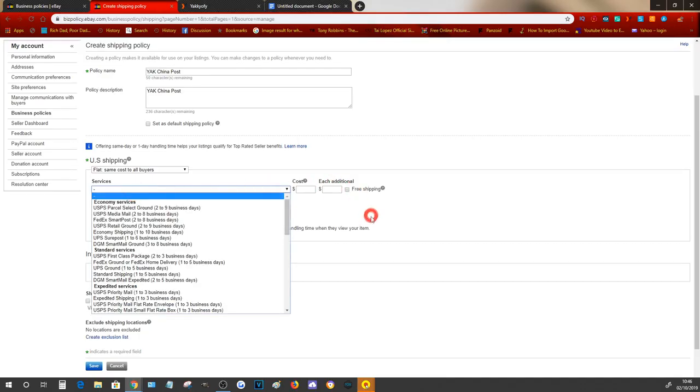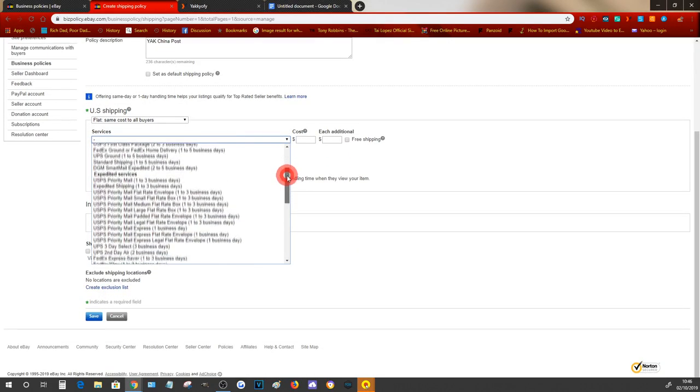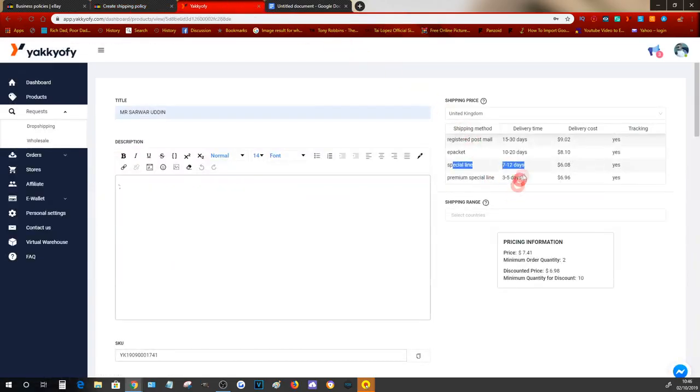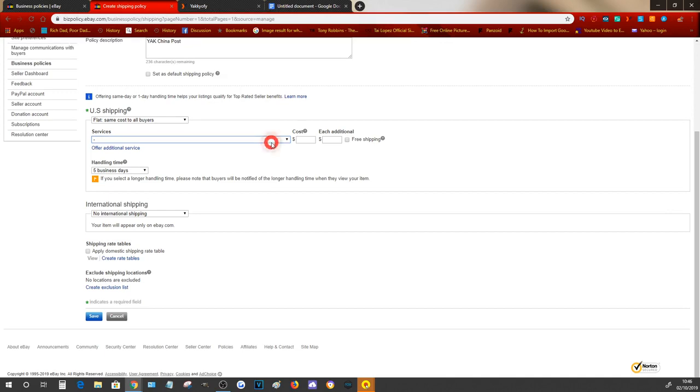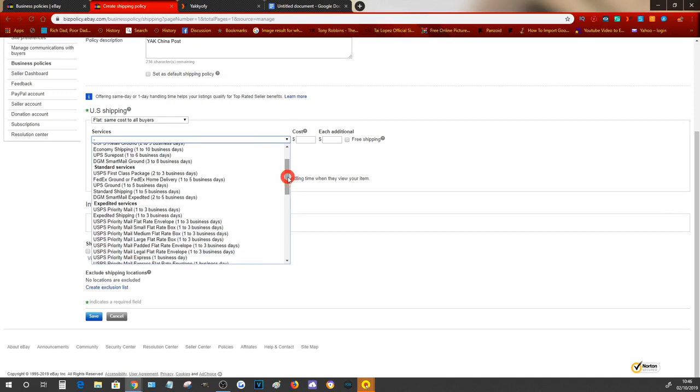Now for the services over here, we're going to select international shipping that takes more than 12 business days. The reason why we're going to say more and not under is, say for example, you tell a customer the item will be delivered within 15 business days, and the item gets delivered in 5, 7 or 12 business days, the customer's absolutely fine. But if you tell the customer that the item is going to be delivered within 10 business days, but it does take 12, this is going to cause some concern with the customer, and it's also going to cause problems on your eBay account. So you want to overestimate so you can deliver within the time period rather than underestimating.